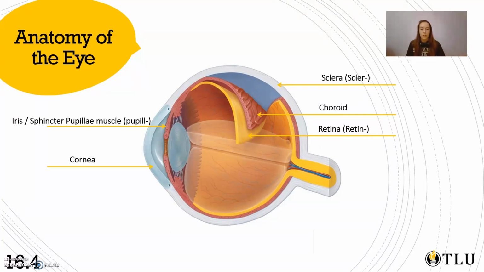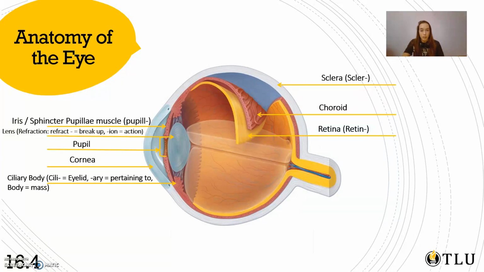This is the coloring of the eye, and the iris is on top of the sphincter pupillae muscle, and this is the muscle that controls the diameter of the pupil. So pupil is in reference to the pupil. The lens is what changes shape to accommodate for near or far vision. It refracts the light to focus it on the retina in the posterior side of the eye. So breaking down refraction, refract means to break up, and tion is the action of, so the action of breaking up light. The pupil, like I said earlier, is an absence of a structure. It's not a structure on its own, and the sphincter pupillae muscle is what changes the diameter.